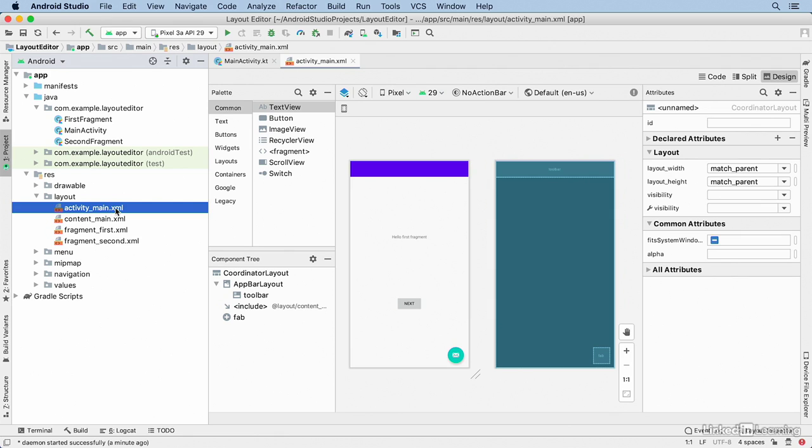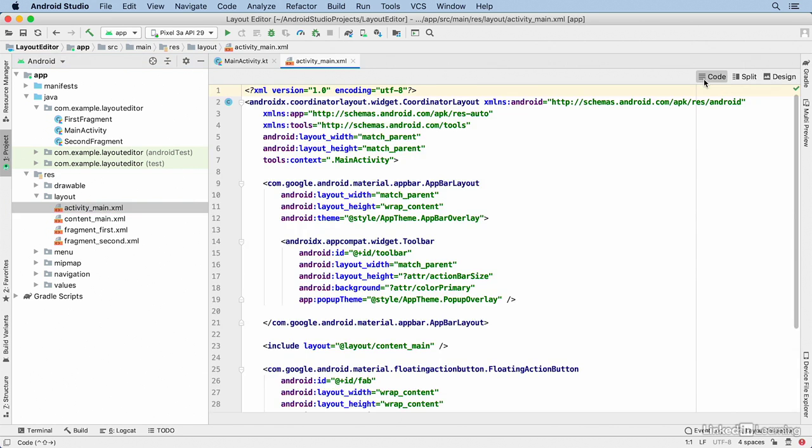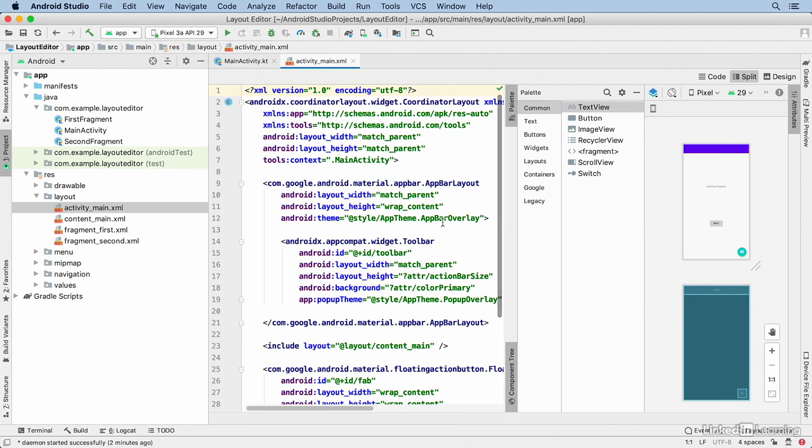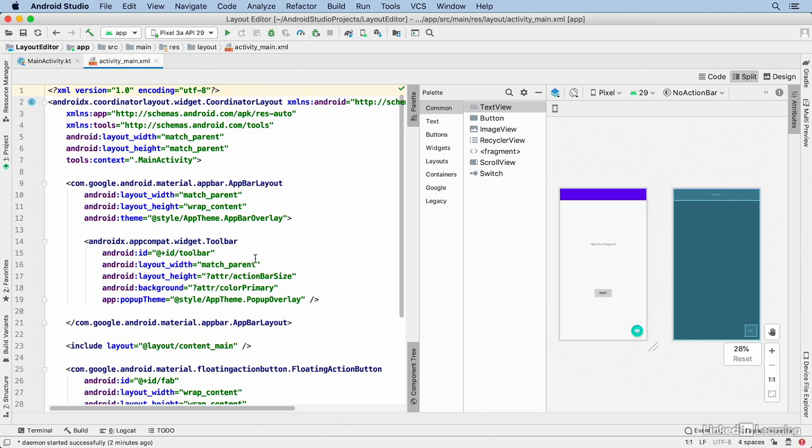When you first open an XML file, you can look at these XML files in either Design or in Code view, and you control these in Android Studio 4.0 with icons that appear in the top right corner. Clicking on Code shows you the XML, clicking on Design shows you just the visual design, and clicking on Split shows them to you side by side. I'll close my project window and show that I can look at the code and click into any element, and in the WYSIWYG interface on the right, I'll have selected that element.